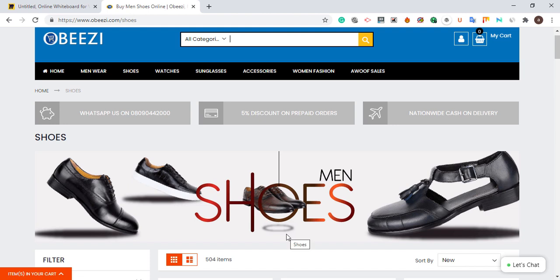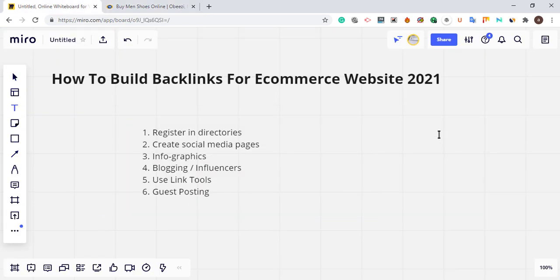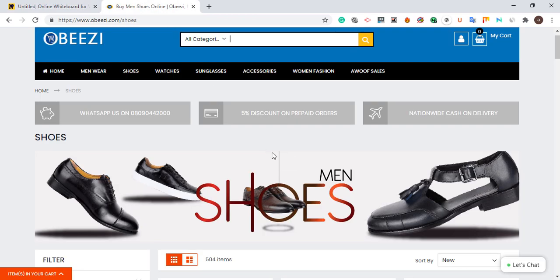To give Google a clear understanding of your site, you need to organize your categories properly. I want you to watch this video to the end because I'm going to show you the right backlinks to build. But I'm explaining these tags first because you need to understand the basic foundation required before building backlinks for an e-commerce website.